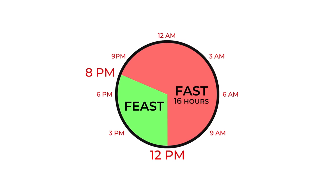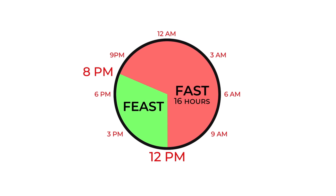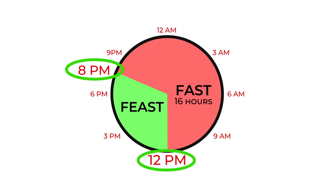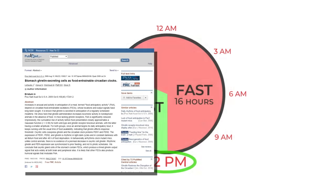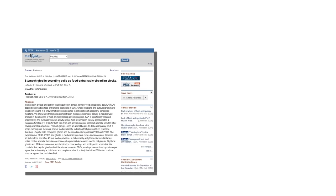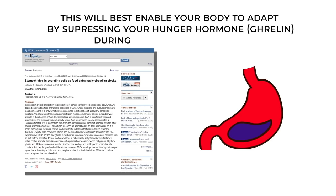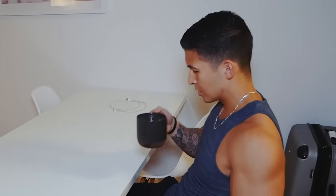The time of day of your fasting and feeding windows are of little significance. The key is to be consistent with when they take place. As emphasized in a 2009 paper on circadian rhythms, this will best enable your body to adapt by suppressing your hunger hormone during the time of your fast. It does often take around 2-3 weeks for your body to adapt, but it will become much easier over time.